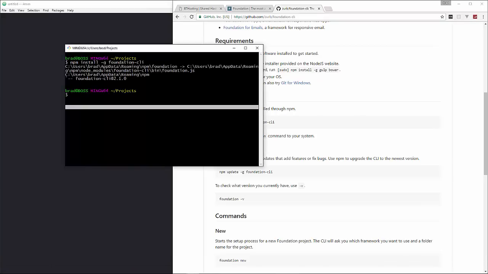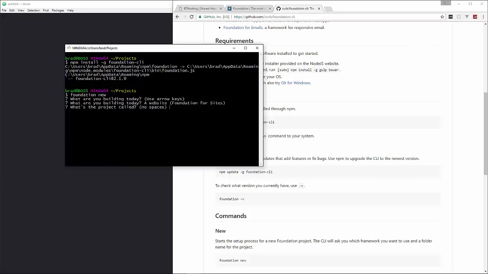Okay, so once that's done, we're going to generate our project. We should now be able to use the foundation command. So we're going to say foundation new. Okay, make sure you're in your projects or wherever you want to create this. And it should just ask us a couple questions. So it asks us what we're building, a website, a web app, or an email template. We're going to click enter for a website.